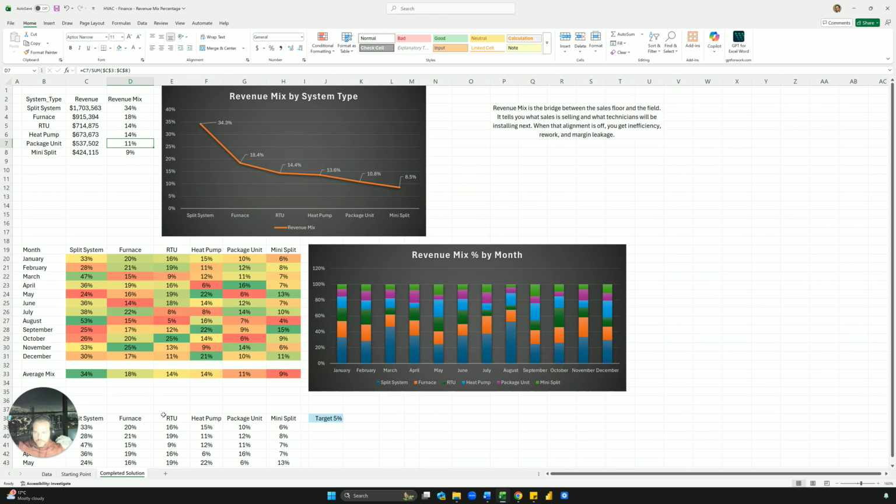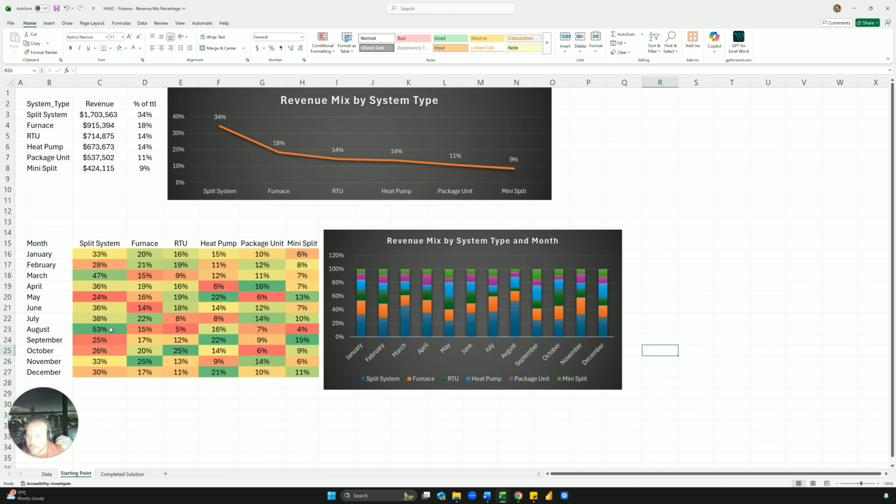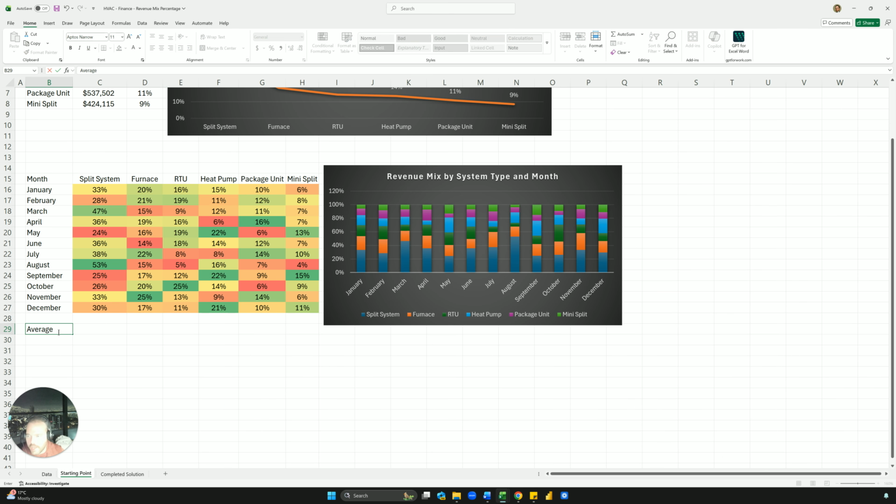Everything is just like this, and I'll show you one more thing, but that just takes a second. Oh, we can do average mix here as well. So the average mix here is going to be the sum of the total split systems divided by the sum of the total revenue.